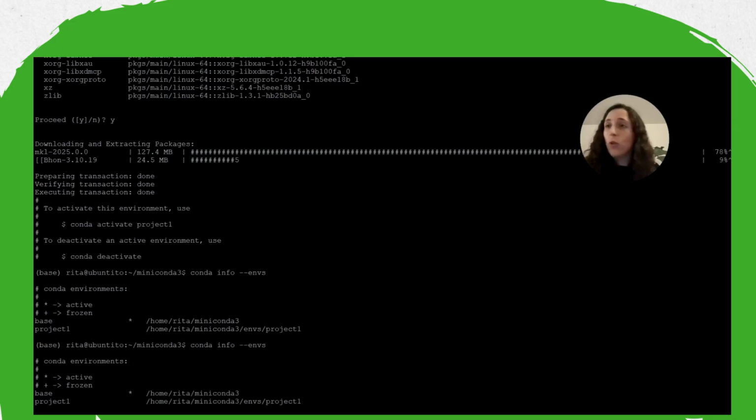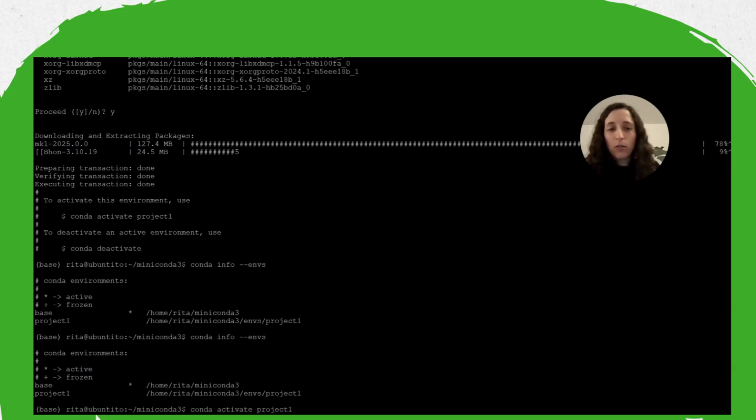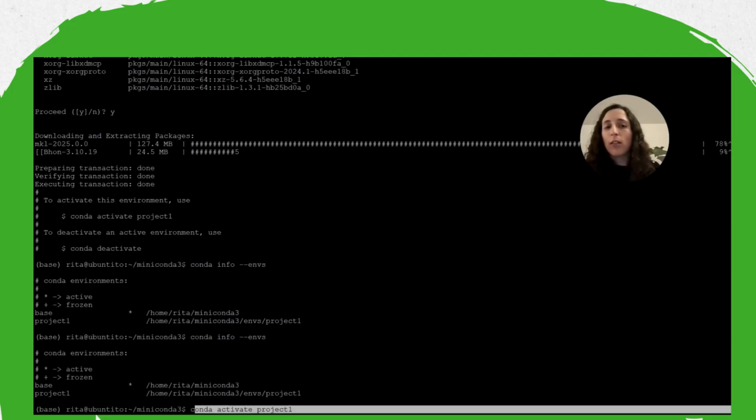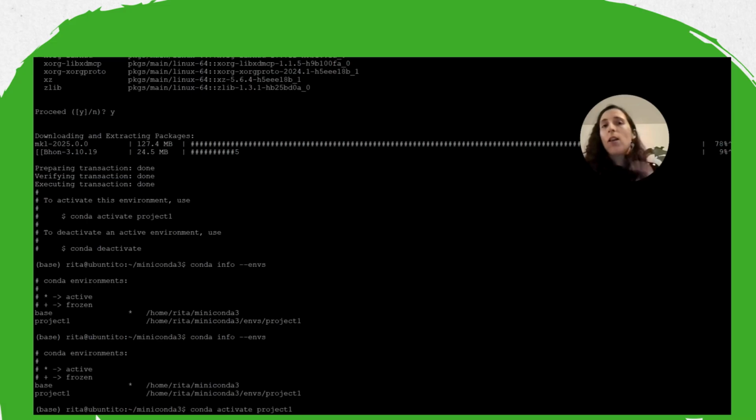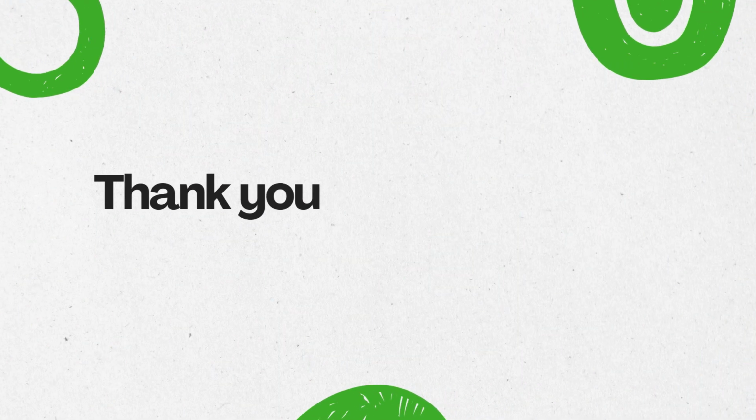Then, if you want to go back and go inside another environment, you just do conda deactivate. And now you are back to base. You don't need to specify conda activate base because when you deactivate, you always go back to the base environment. And that's it. Whenever you want to use a specific environment, you just do it like this. You activate it and you deactivate it whenever you want. Okay, I hope you liked it and thank you for watching.